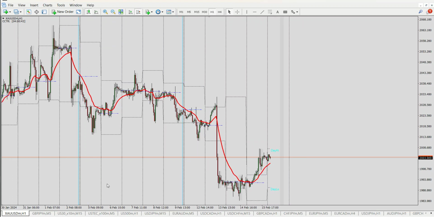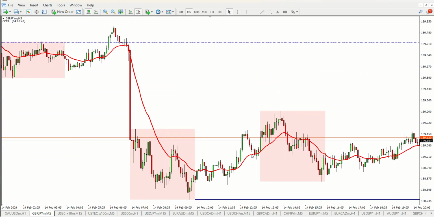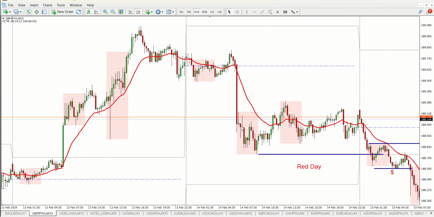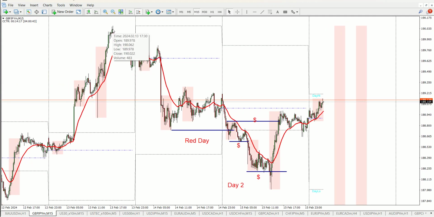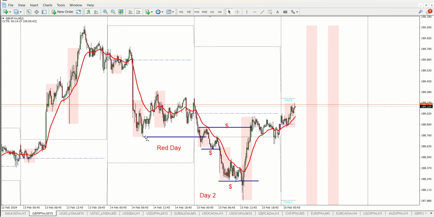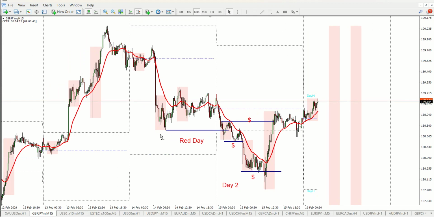I'm gonna go and start with GJ. Okay, when you look at GJ, there is something interesting that really happened. Okay, as you can see, GJ was going up, and then it gave a red day. And what a red day simply means is, if you are on a daily time frame, this is gonna be a red candle. Okay, that's why we call it a red day. It's a red candle on a daily time frame. That simply means that day was red.